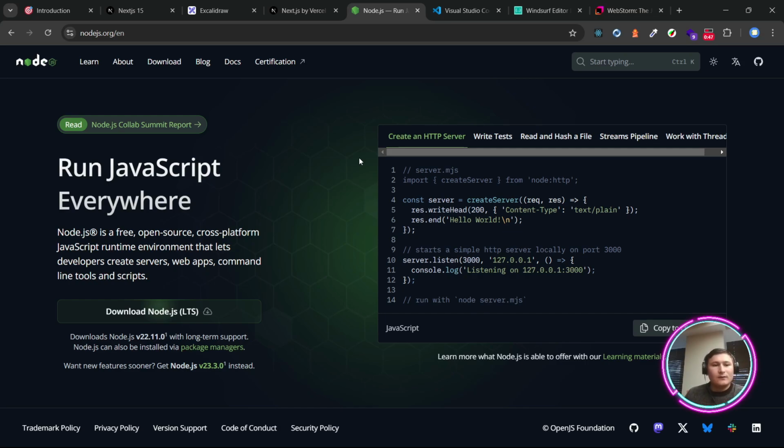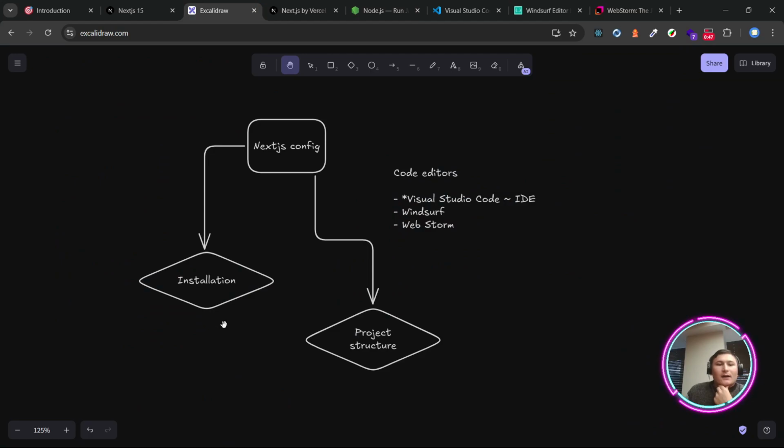It lets us write code and run the code in the browser and also on the server as well, right? Everywhere. Yeah, you have to install this one. I would recommend just downloading the latest version, right? Yeah, let's get started with installation and project structure.